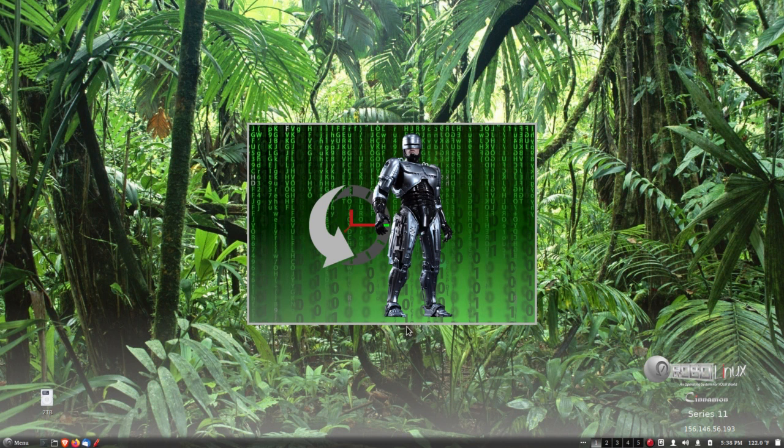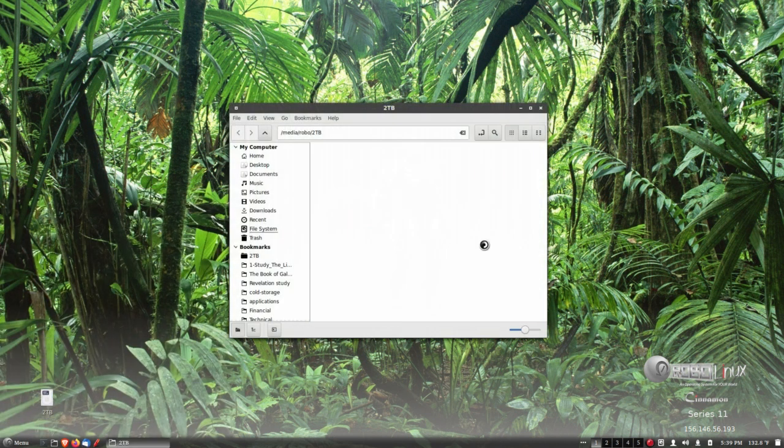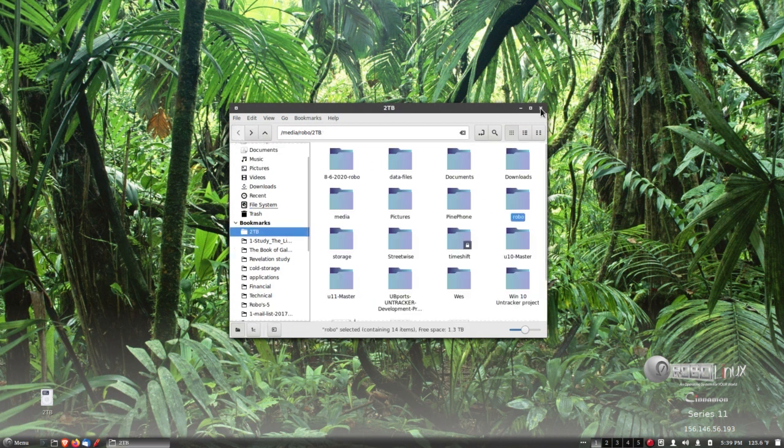And there again, I'll tell you, there's a secret to that, and that is you should have a second external drive that you back up. And here's how I do it. I back up my 2 terabyte to a 1 terabyte drive that's about 12 years old. And of course, when that drive dies, I'll have to get another one. And that's redundancy. And redundancy is common sense. And of course, here you see I also have a way of backing up my Robo. I wrote my own program to do this so that my data is backed up over here on the 2 terabyte drive, and you can see it over here. So there you have it.